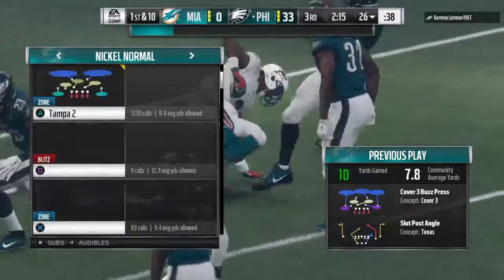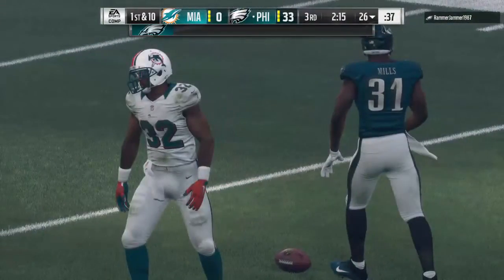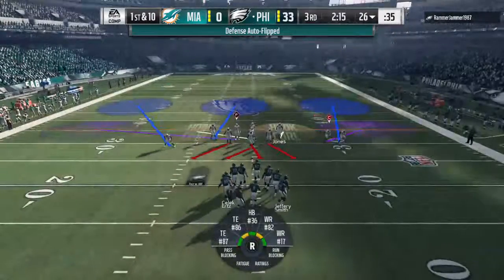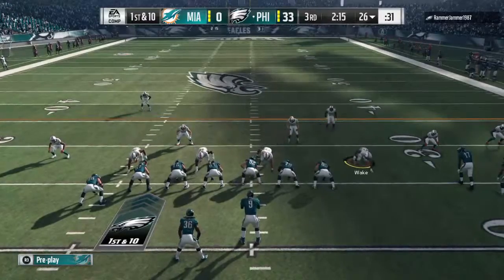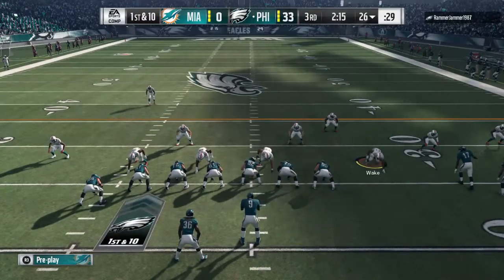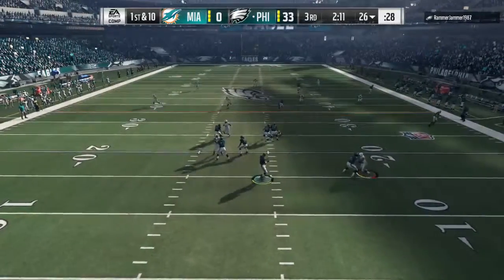The Dolphins can't convert on 4th down, and the Eagles defense is able to hold. Here comes the Eagles offense now as they get set to take over here. And last time out, another touchdown. I think there may be some empty seats around here by the time the 4th quarter comes around. Yeah, I have to agree with you because this one's just about decided.